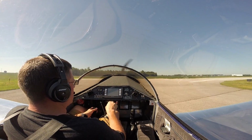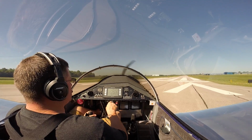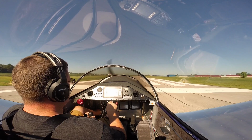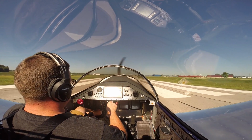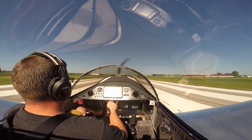Alright, we're going to taxi onto the runway. Stick is neutral, a little bit of back pressure to keep the tail wheel on the ground. We've lined up the runway, and I'm going to give you call-outs as I go. So right now we're at 1,000 RPM at about 14 inches of manifold pressure. Throttle's coming in.